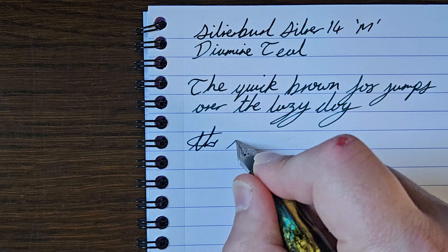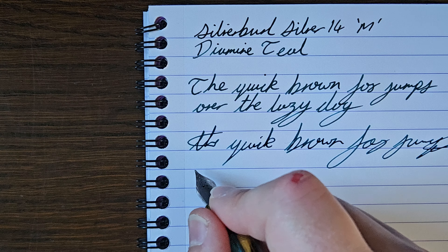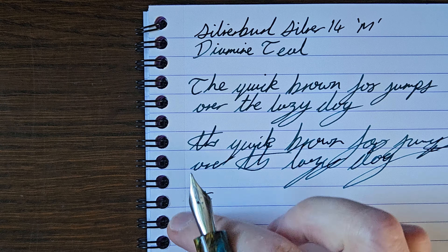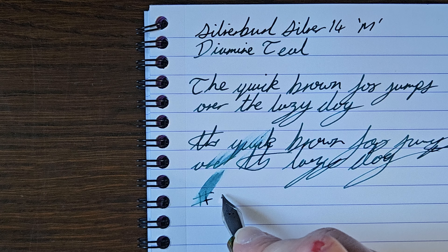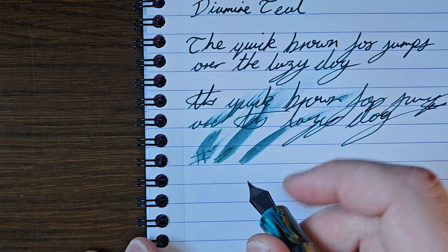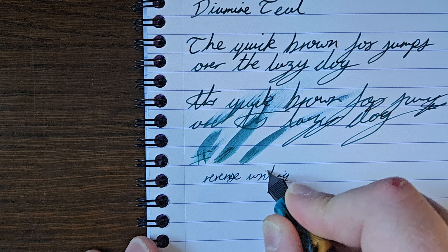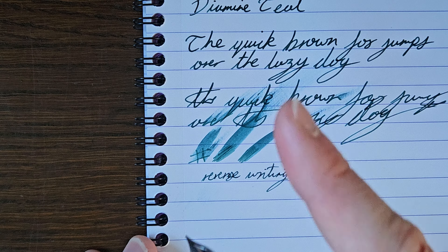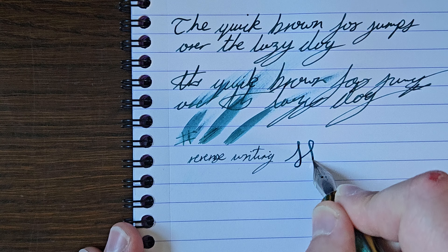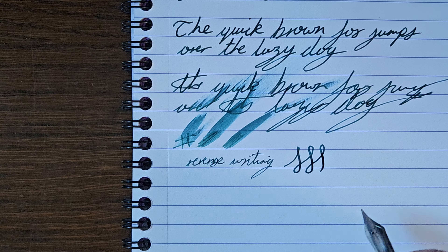Let me try it a bit quicker. Absolutely no problems there. Wetness - not at all bad. Nice flow without gushing all over the place. A bit on the decent wet side for me. Reverse nib writing - potluck on reverse writing, but I'll do it for you. Line variation: it's still JOWO so it's not made to be flexy or anything. Tentatively I can push the line up to 0.9mm, which makes it obviously a bit wetter.